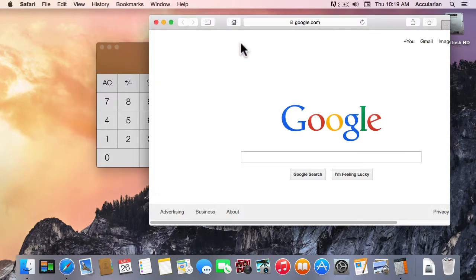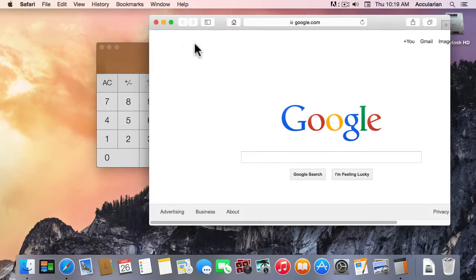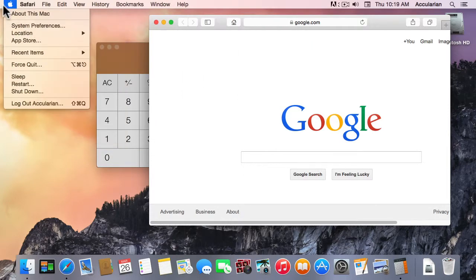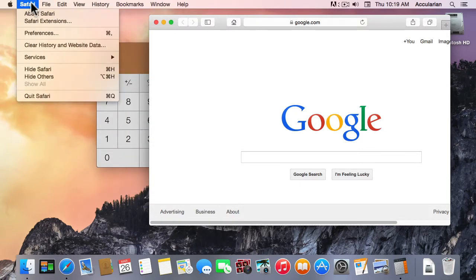Let's take a look at Safari. So Apple menu, application menu, File, Edit, View, History, Bookmarks, Window, Help. And you see that these things, the Window menu and the Help menu, are pretty much universal on all these different applications. The Window menu contains items that deal with the windows that are currently open in the application. The Help menu, nearly universal, is where you'll find help about that particular application that is in the foreground at that particular time. So these menus are going to be very consistent on the left side.